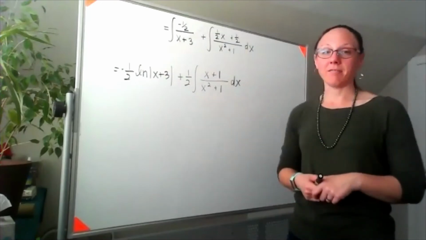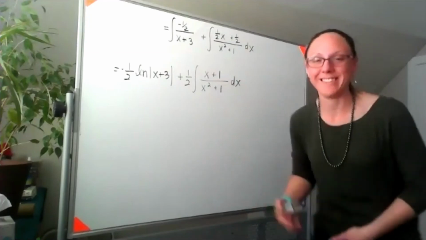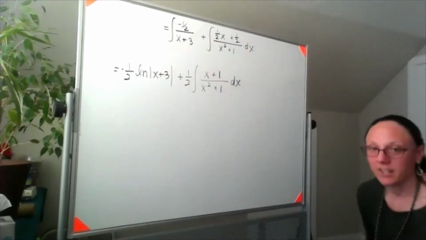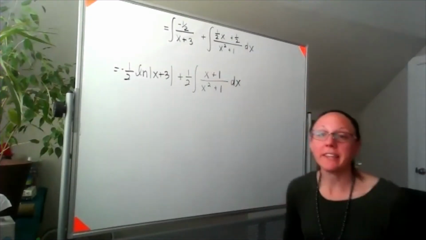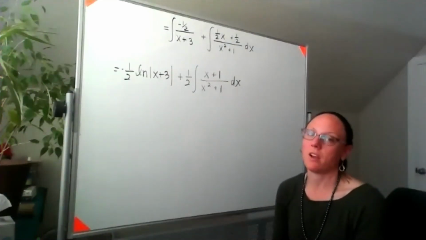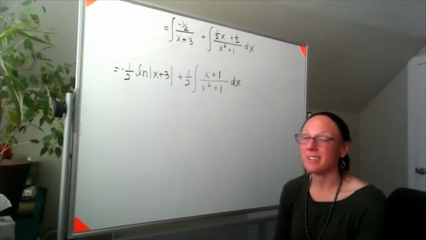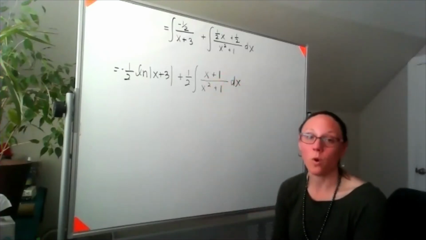I would look at that. We already know it's not a partial fractions problem. X squared plus 1 doesn't factor. I do want to check really quickly to see if I've got a u substitution, and sometimes we're lucky. But the derivative of the bottom would be 2x. It wouldn't be something plus a 1.